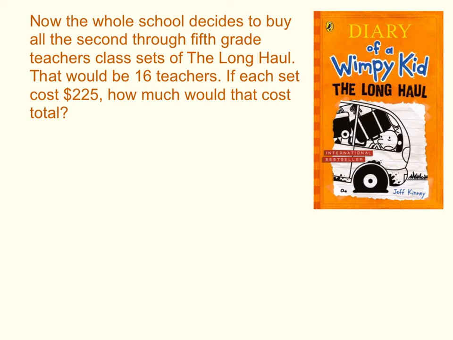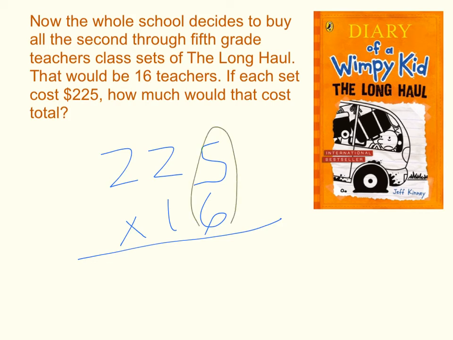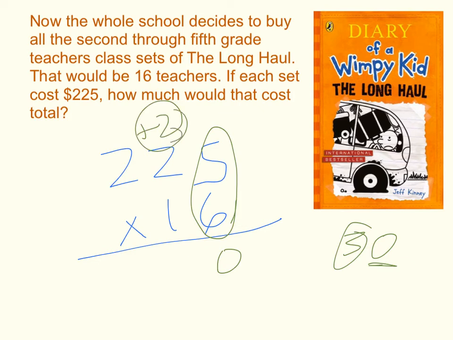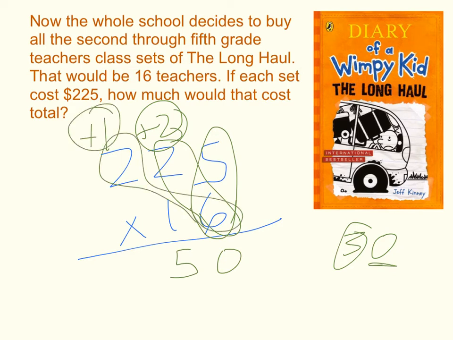Great, I hope at this point you've solved it, so let's check how I did it and compare it to you. So 225 times 16. Now I've got 5 times 6, or 6 times 5, is 30. Remember, 30 is here. The 1's digit goes down. The 10's digit goes up. 2 times 6, or 6 times 2, is 12. Plus 3 is 15. Carry up my 1. 6 times 2 is still 12. Plus 1 would be 13.